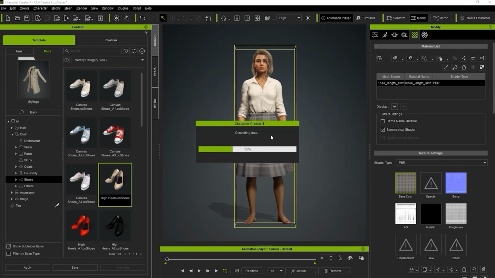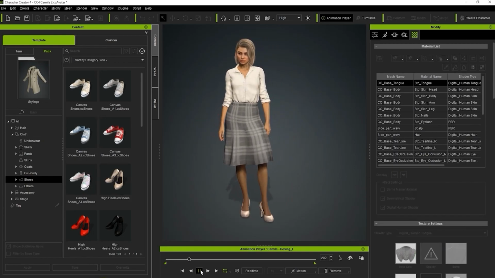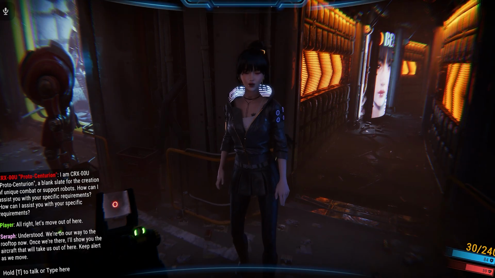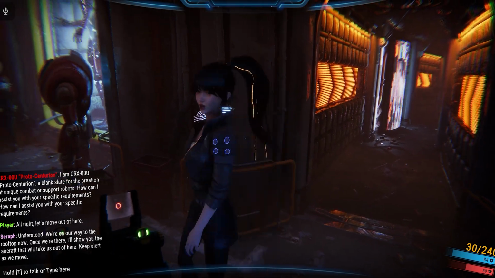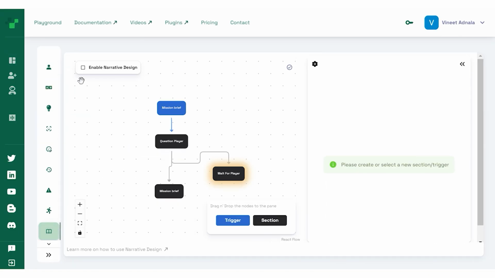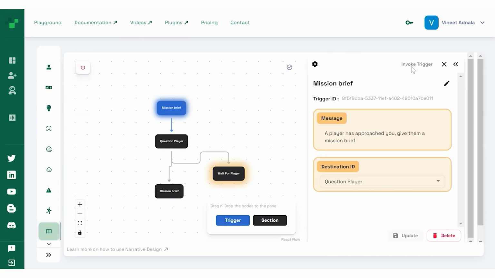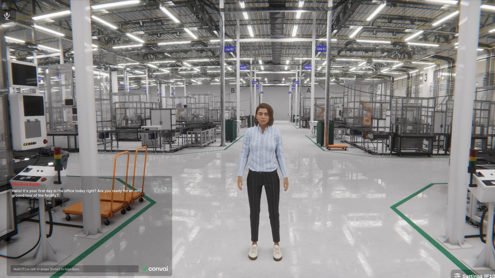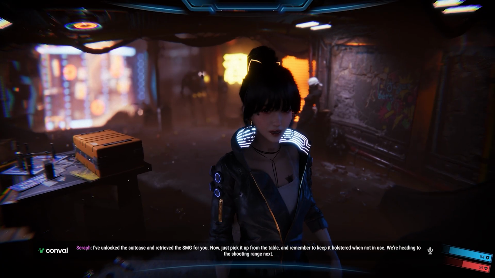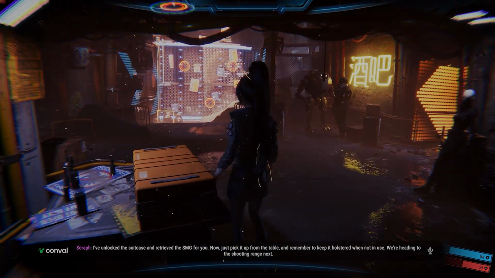Game creators and virtual developers love having more control over the characters they design. This includes supporting various narratives and ensuring that the character acts and responds appropriately in every dynamic scenario. With Convai's narrative design feature, developers can create characters that have agency and purpose, giving them the autonomy to generate both scripted and generative responses and actions, all based on the decisions players make.